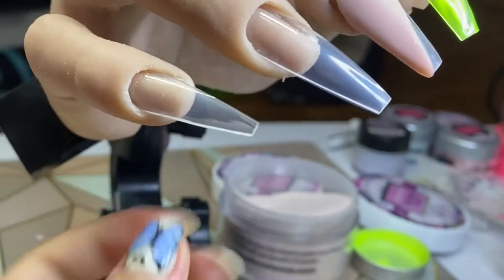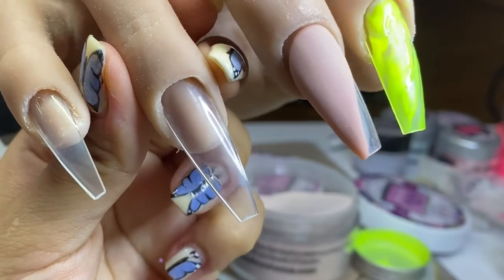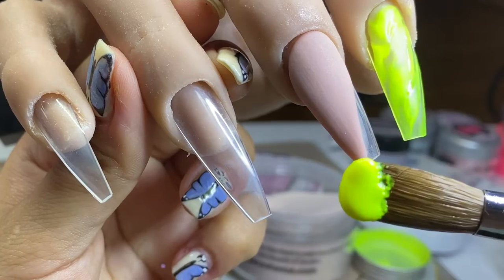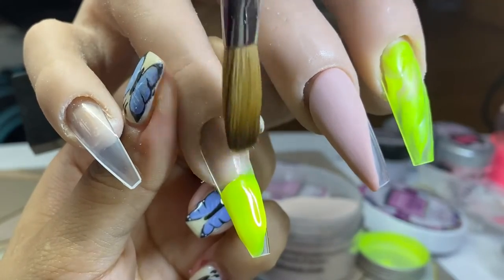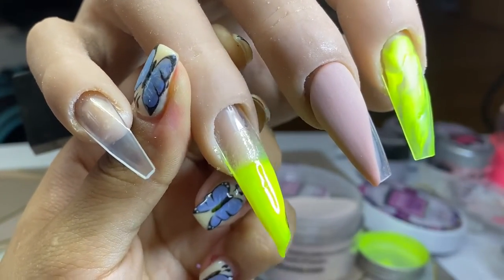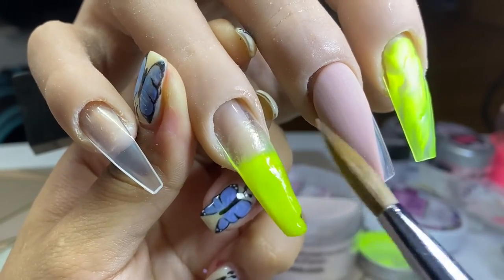For the acrylic system, I'm using my CJP acrylic system and the 1.2 monomer, which is amazing because it allows you to work with the product — it's not too runny, so when I apply the product it doesn't just run everywhere. I can control it and I still have a lot of time to play with it so it doesn't dry on me too quickly. I apply Lemon Fizz right in the middle of the nail.